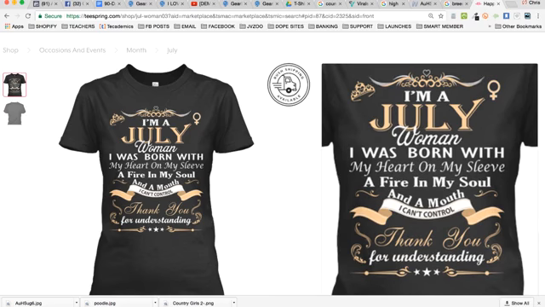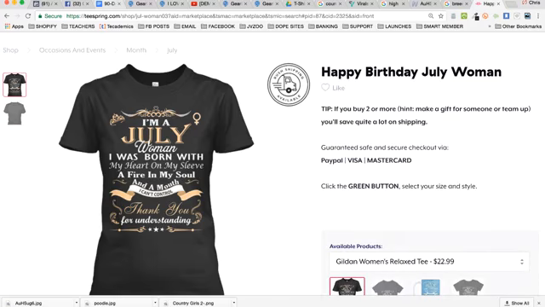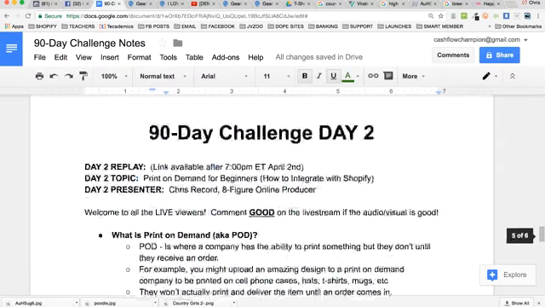Okay, so this is print on demand. You come up with an idea, you get a really cool looking design, and then you try to find an audience that matches it. And that's print on demand. You're experimenting. You're trying to see if you can find some creative audience to match it. That's what we're doing here with print on demand.